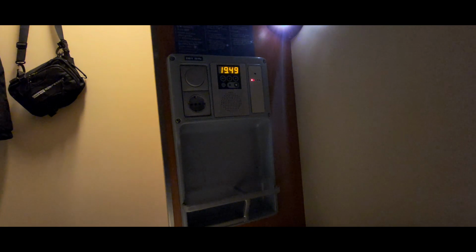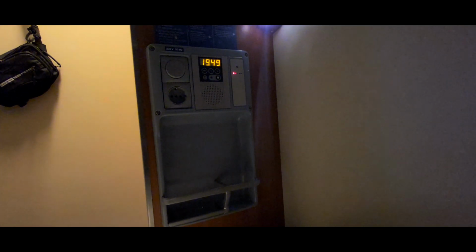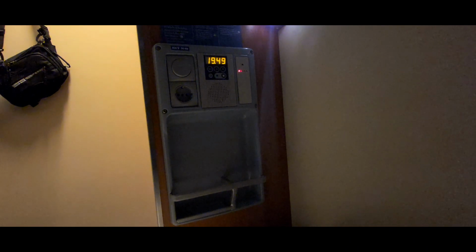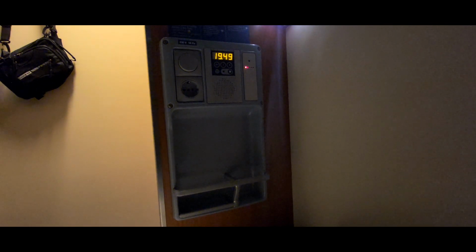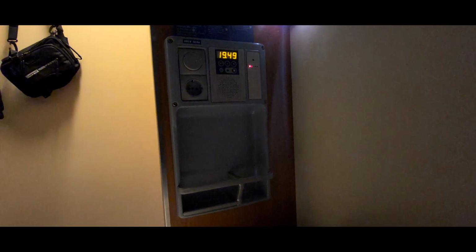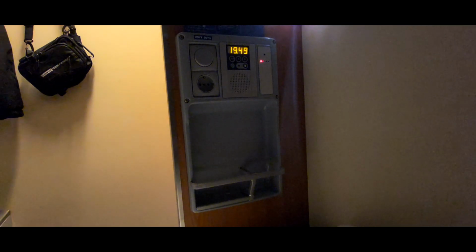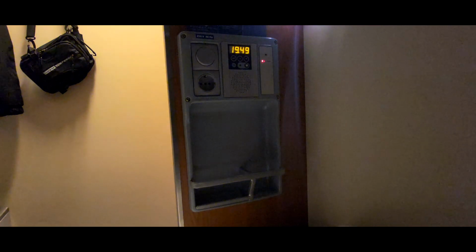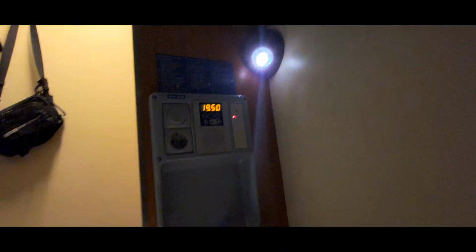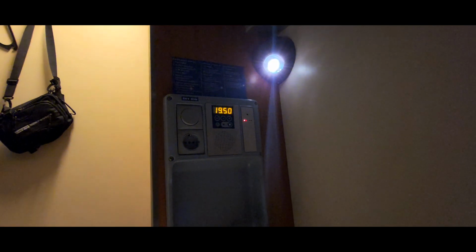So I'm on the lower berth, and as you can see, this is a closer view of the panel that I was talking about. So you have, upper left hand corner, your light switch. Below that you have your European outlet, you have your clock, and I believe you can set an alarm there. And then you have 2 little cubbies down at the bottom to hold your cell phone and a drink bottle. That light switch controls a light here that you can turn. It's like a reading light.